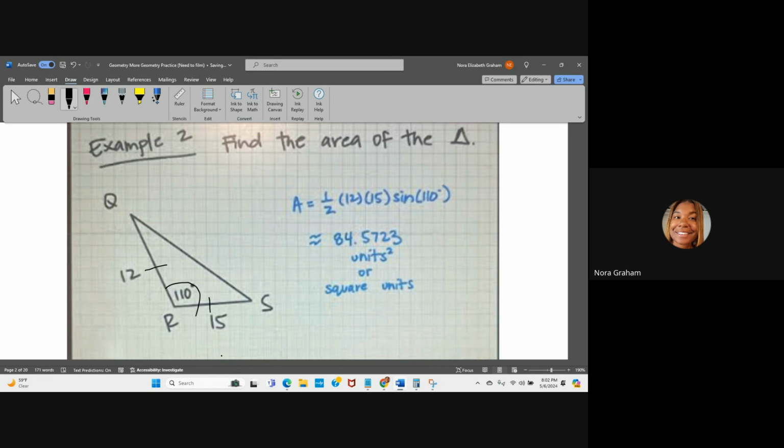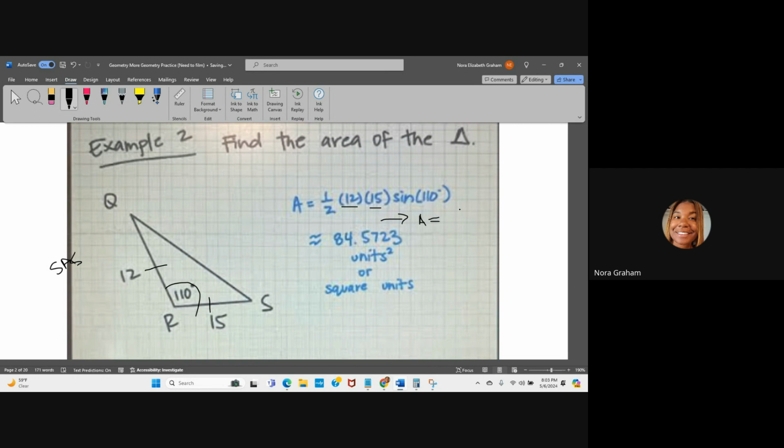All right. So to find the area, we put in this formula right here, okay? So my side right here, 12. Other side right here, 15. And then my angle, which sits there and makes my side angle side complete. I plug into that formula that I have right here. All right, I do the math, and just in case you're missing the step right here, because I like to solve it all the way down before I get to here.